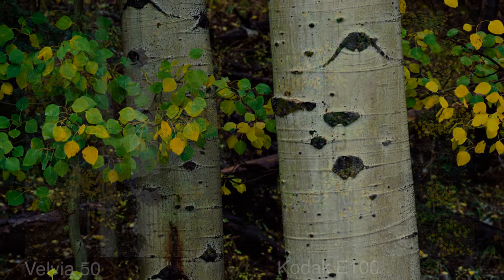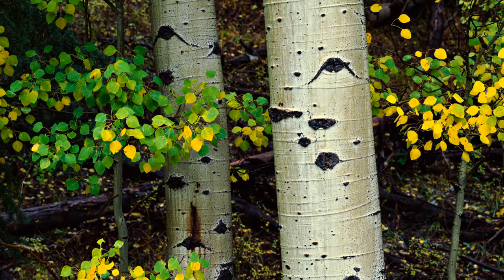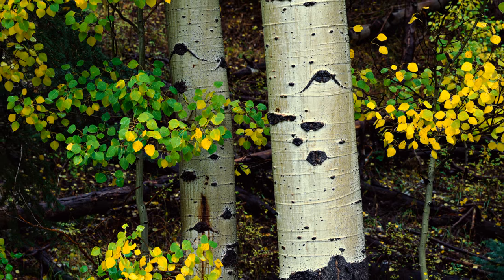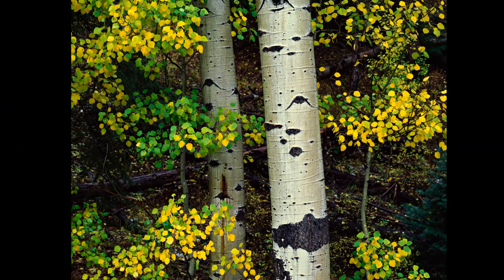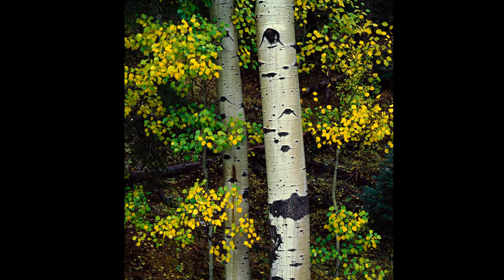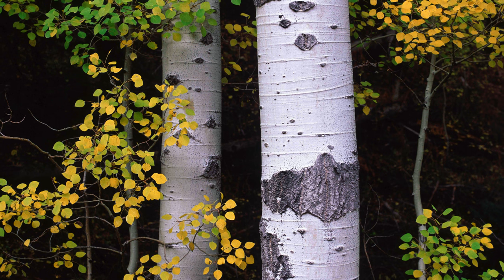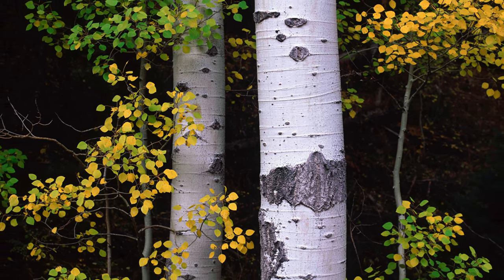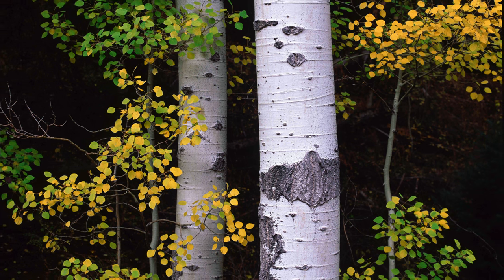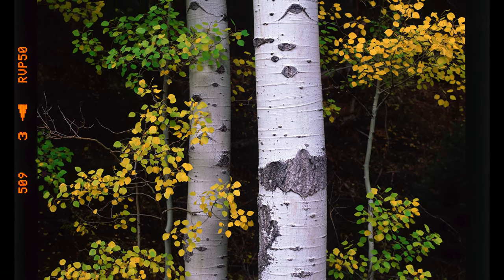After having time to reflect on these film stocks for this scene, I much prefer the Kodak e100 version for better color luminance and highlights. However, I've also had time to reconsider this image for printing ridiculously huge, and I've concluded that this image just doesn't have the wow factor for me. Instead, I'm opting to make a relatively smaller print — say 20 by 20 inches — out of the Hasselblad image I took last year. I think the square format fits the scene nicely, and I also like the much wider appearance of the bark which contrasts the colorful leaves in a pleasing way.